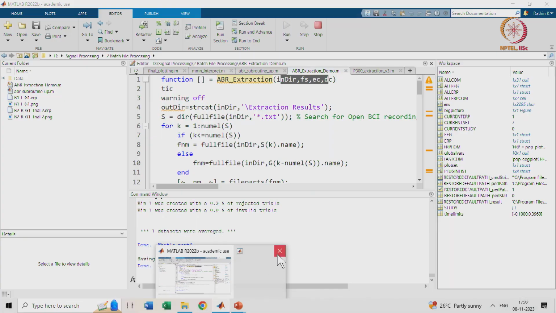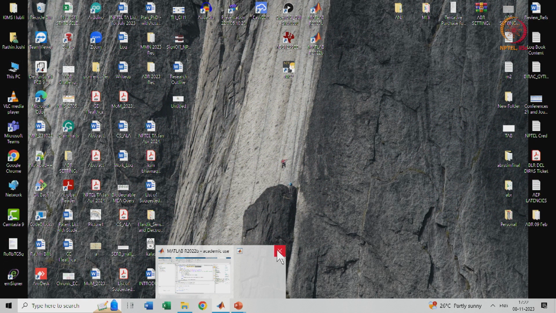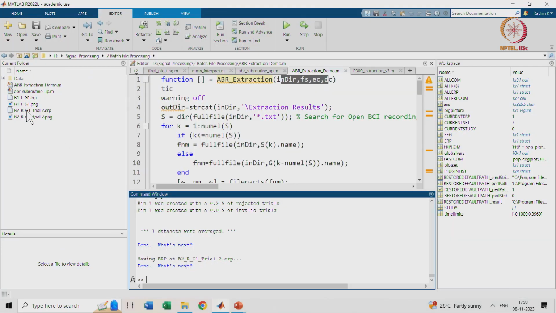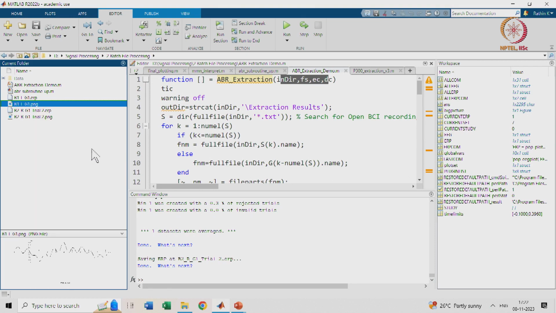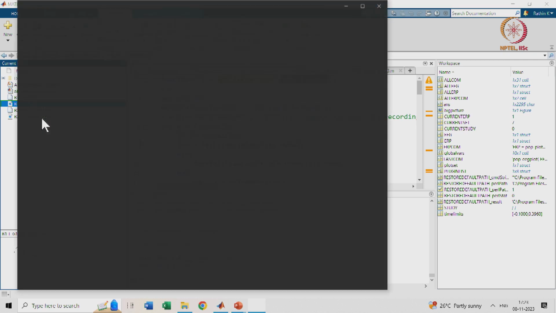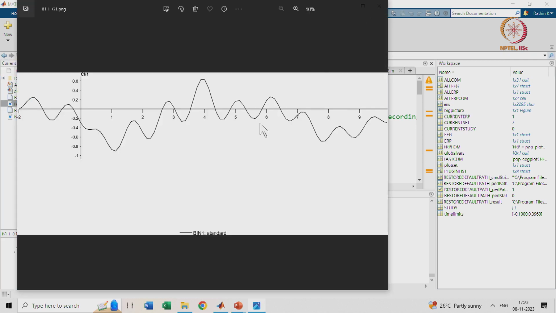Let me just close all this. You can see that in the process EEGLAB is also closed, but you can see here the final PNG is already being created, right? If I open it outside MATLAB, because if you open the PNG file in MATLAB, it will load as an image and you will get numbers, not the final graphics. So this is what the final image will look like.